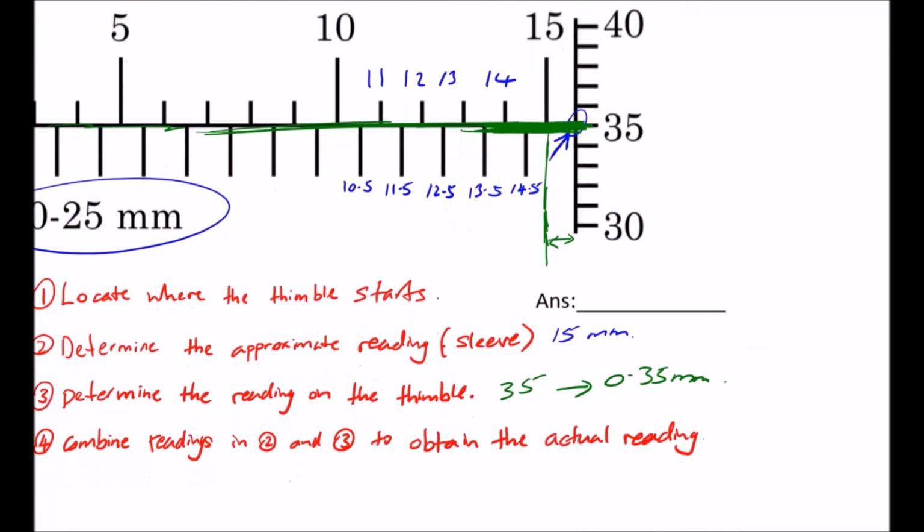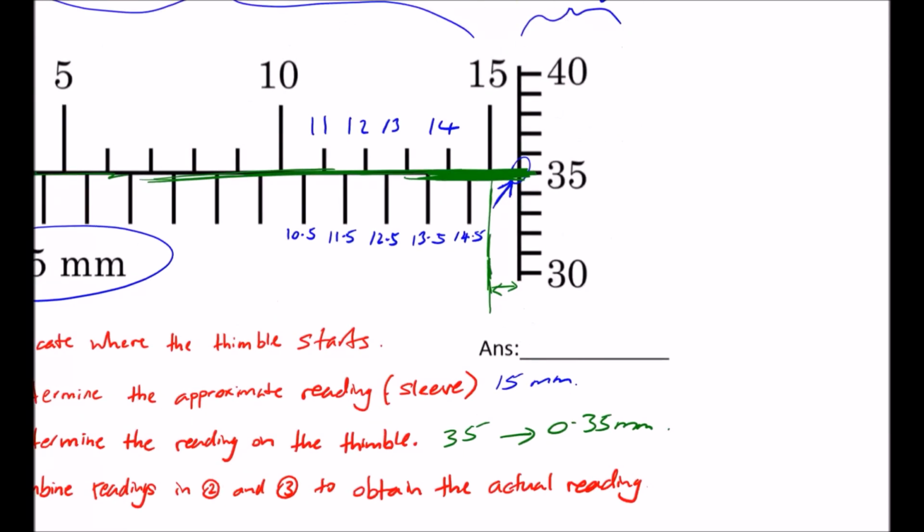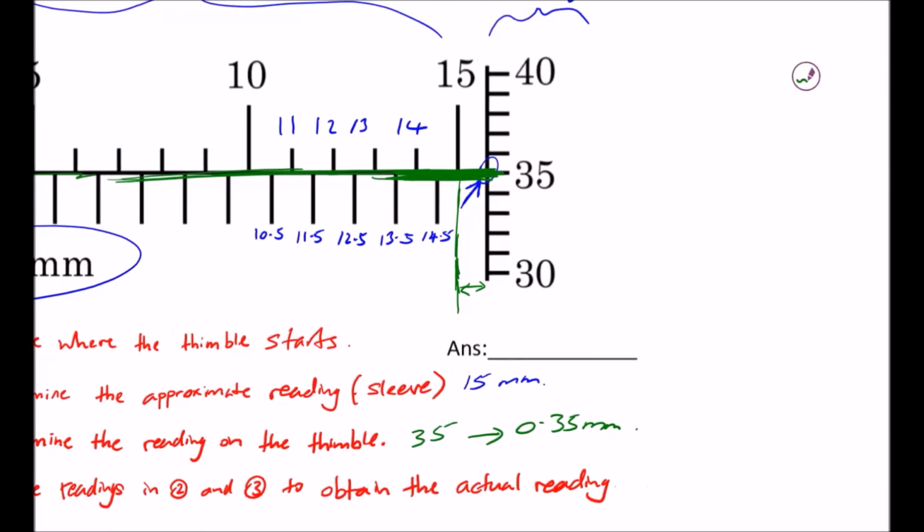Now the fourth step asks you to combine the readings in step 2 and 3 to obtain the final answer. In the second step, you got 15 mm as the approximate reading, and in the third step, you got 0.35 mm. If you add both of them together, you get 15.35 mm. And this is the final answer.